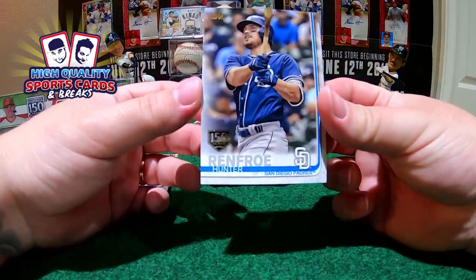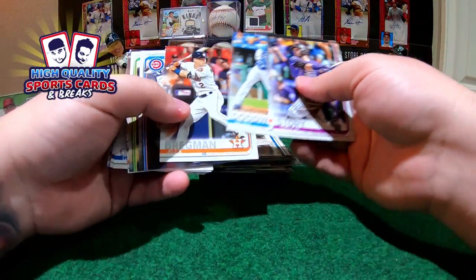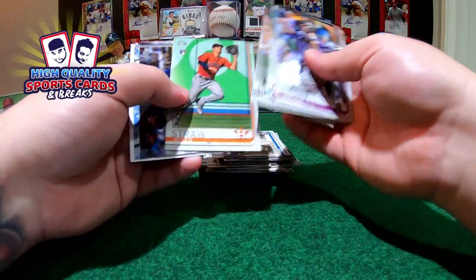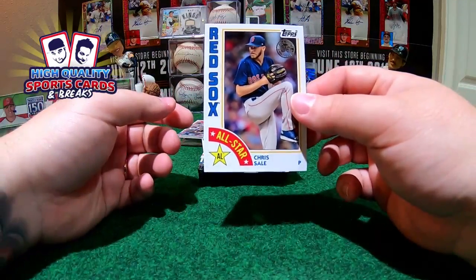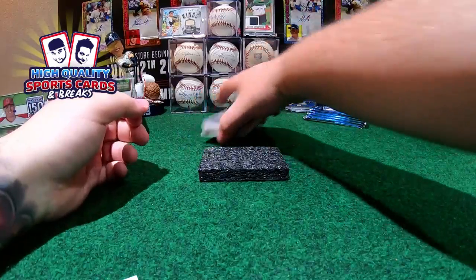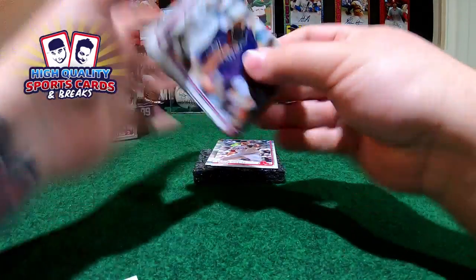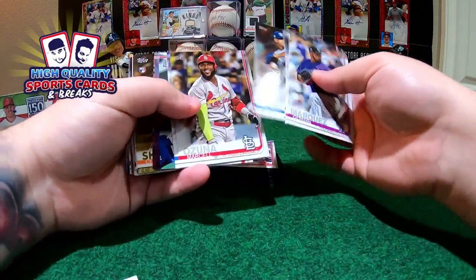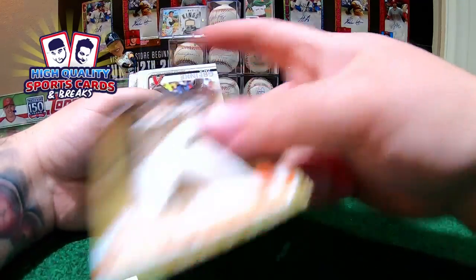Hunter Renfroe, 150 gold logo. It's with the family, man. I told him last night. Oh, yes? I said, yeah, man. It's a disgrace, but don't worry, you're gonna be okay. I'm gonna visit you after the break this week. All-Star Chris Sale, Boston. You're right. All right, Mike, want another invoice, Angel? Come on. There's work in that. Move your hand. Faster, man. Chris Shaw, gold pedal out of 2019.